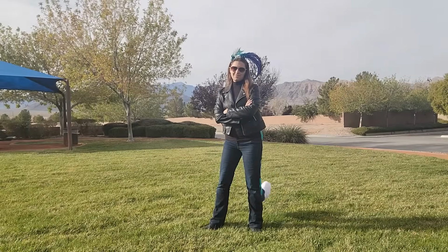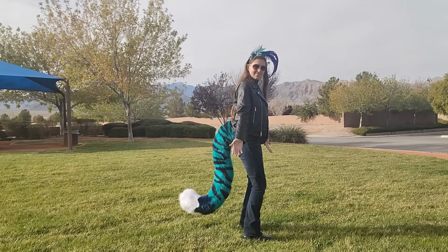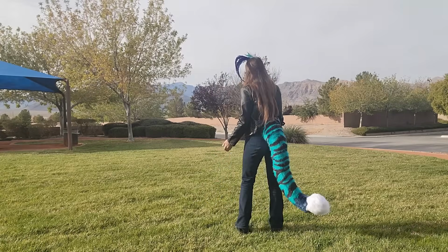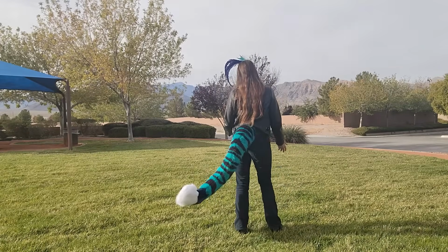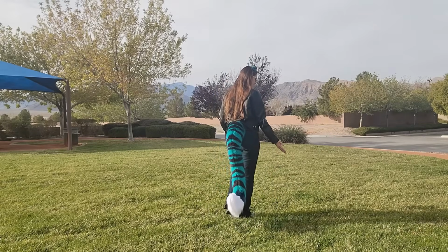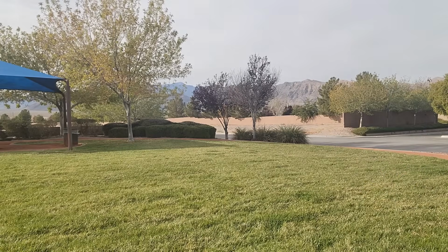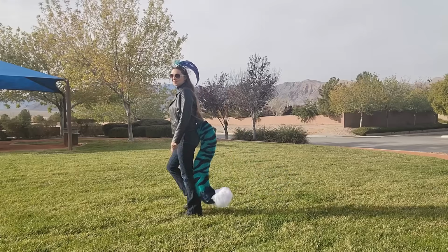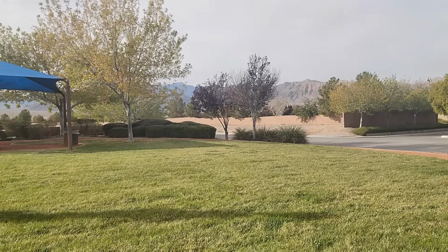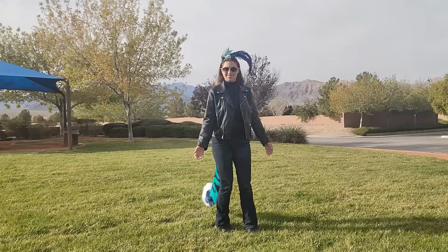And here is the finished tail. I was really happy with the movement on this one, and especially all those details. I'm still learning airbrushing myself, but I much prefer hand-sewn markings anyway because they don't fade over time like airbrushing does. And this particular tail worked phenomenally well with the character that it's being made for. It sits very close to the body, it has a fun little bob to it when you walk, you can shake and it swings around, but it still stays close enough to your body that you won't ever have to worry about it colliding with anything.